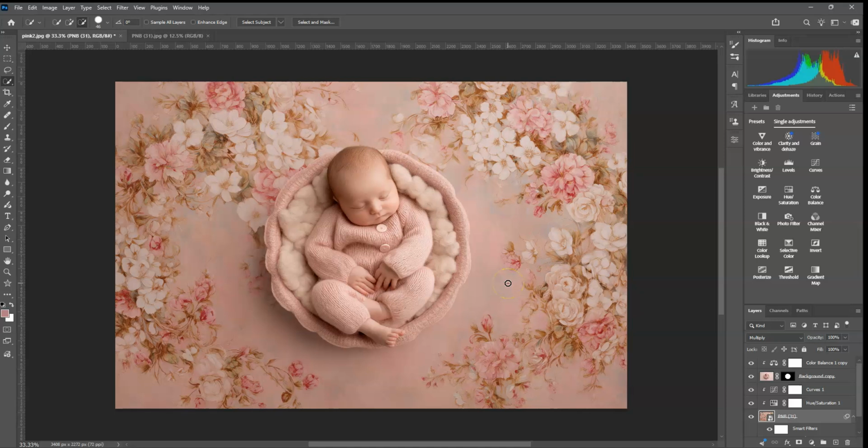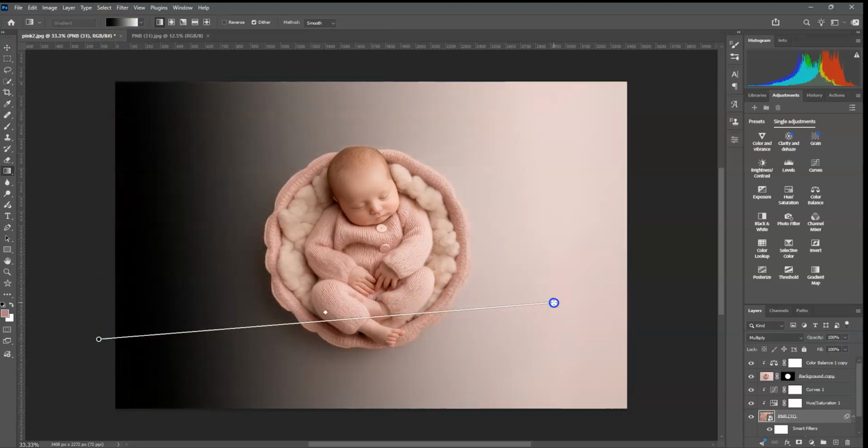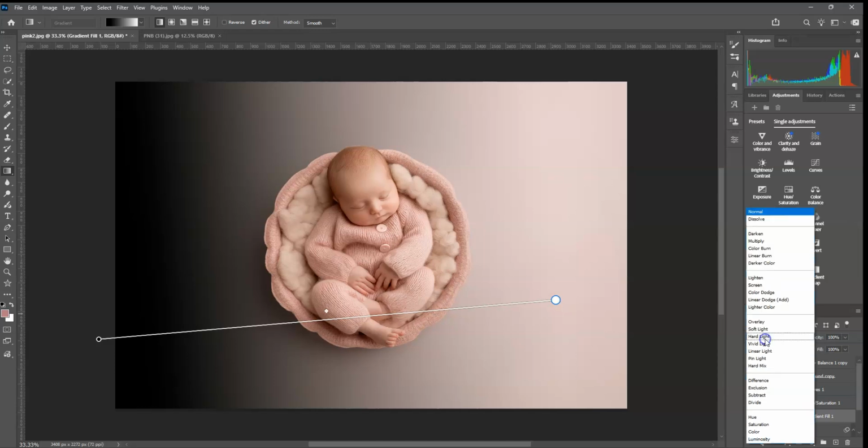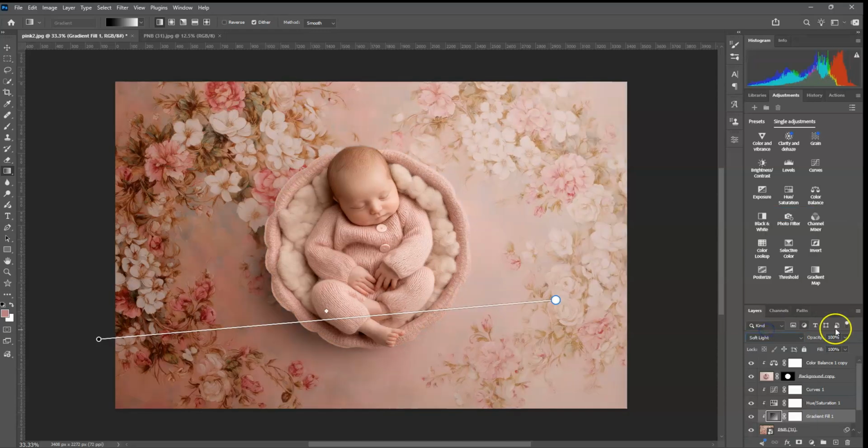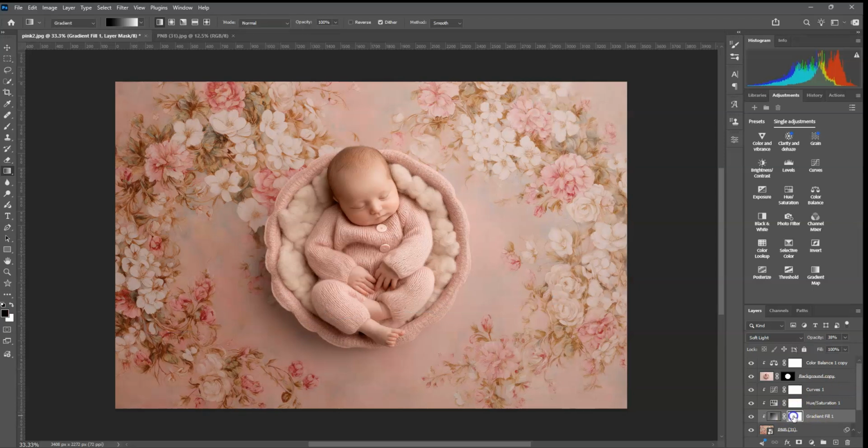Since I'm using a blending mode, it lets the shadows show through already, but you could also click on your digital backdrop and your gradient tool and make sure it's going from black to white, and then drag it on your image on soft light blending mode, and then bring that down a little. Then you could use your layer mask on that and your white and black brush to brush on or off however much you need to.